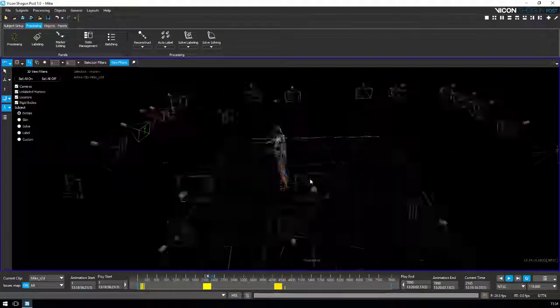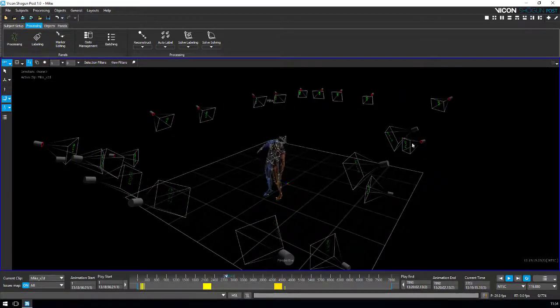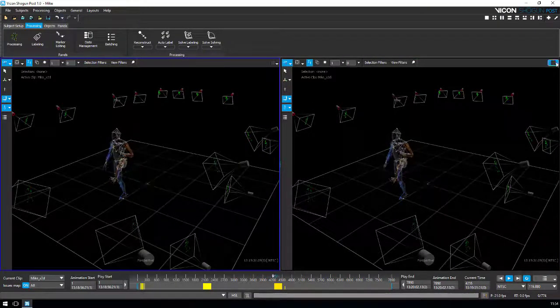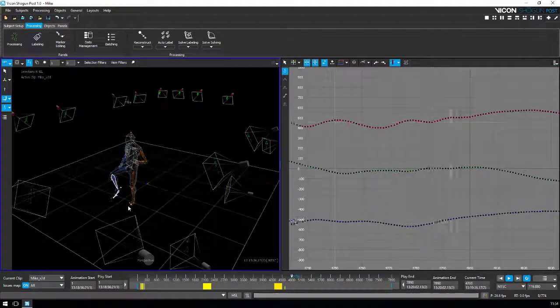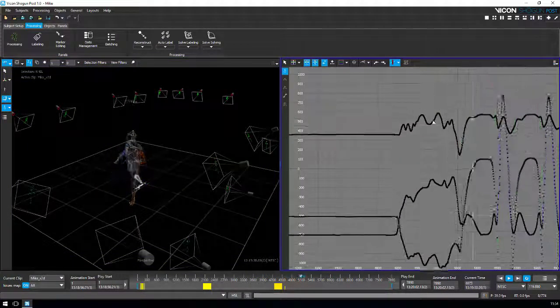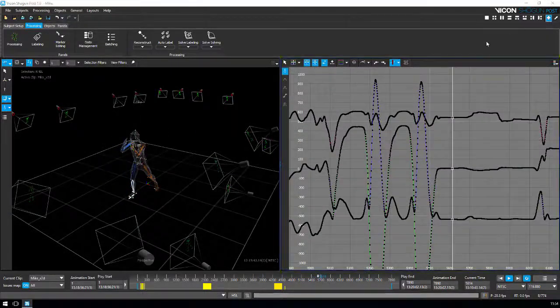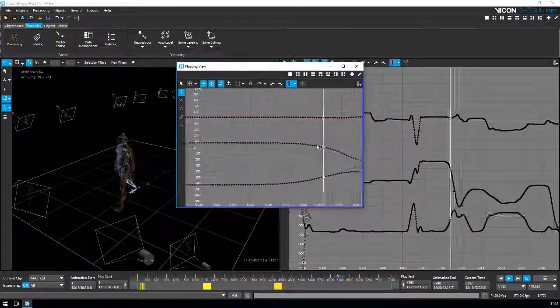There are numerous times where you may want to have more than one view type open at one time. You can set these up by using all these splitting tools at the top of the window. For example, if you wanted a vertical split showing 3D type and a graph at the same time, this can be done like so. If you're using multiple monitors, you may wish to create a new floating workspace, and this can then be dragged onto your second monitor to increase your workspace size.